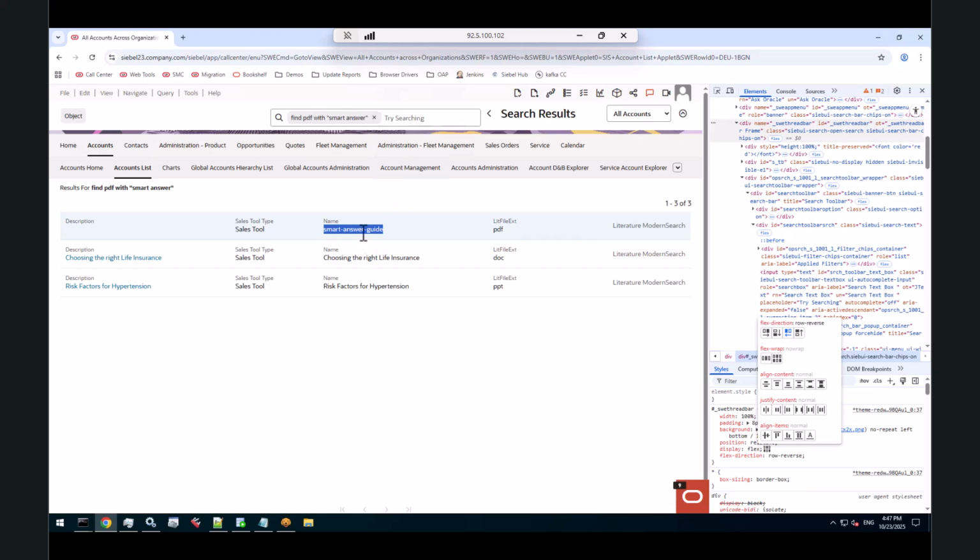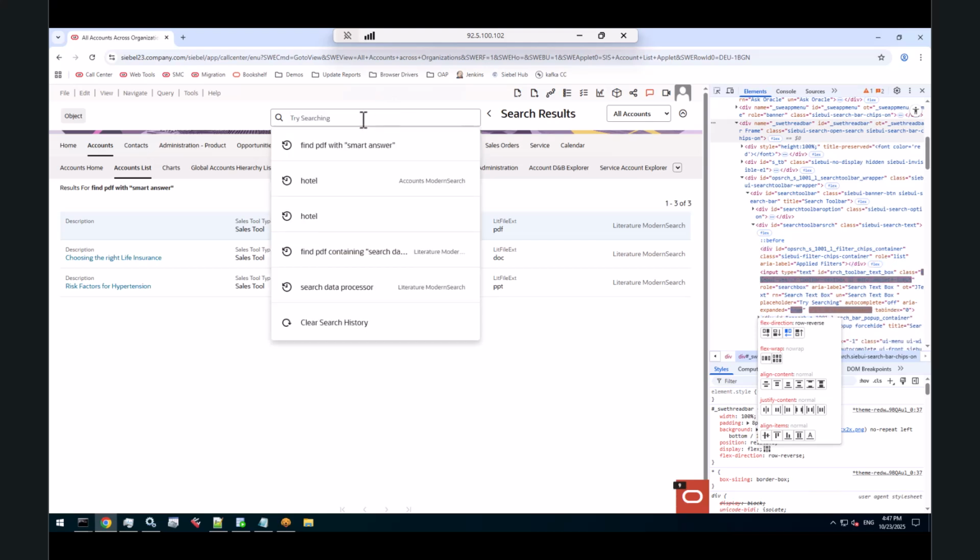And this is, of course, smart answer is kind of in the name, but probably the words smart and answer are in the document. I haven't checked. So it can index a lot of object types, a lot of file types like PDF, doc, PowerPoint as well.